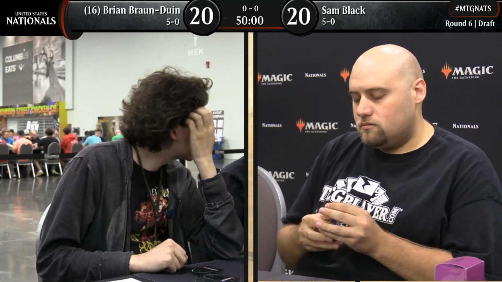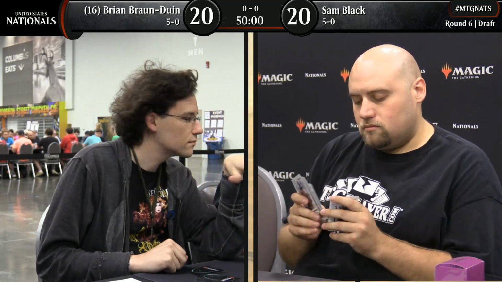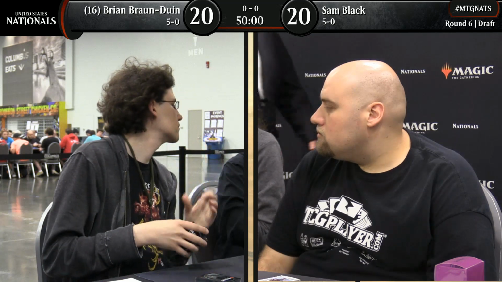And here it is, our first round of draft here in this tournament. Names need to be swapped around there. Brian Braun-Duin is on the right side of your screen, Sam Black on the left. Both players currently undefeated here in this tournament, 5-0 for both of them, which is an excellent start to the tournament, of course. And we talked a little bit about Sam's deck being a base blue, almost mono blue with a little white and a little bit black.